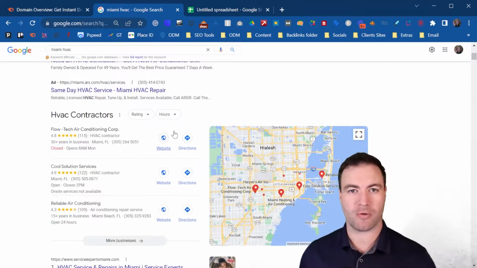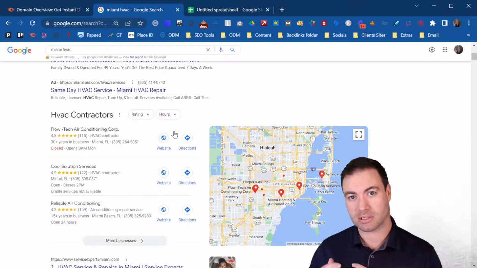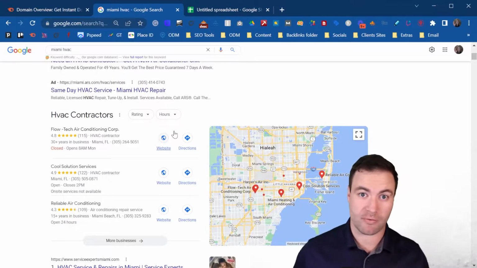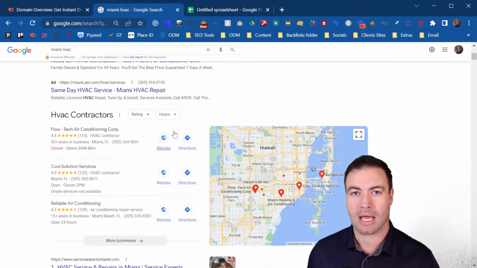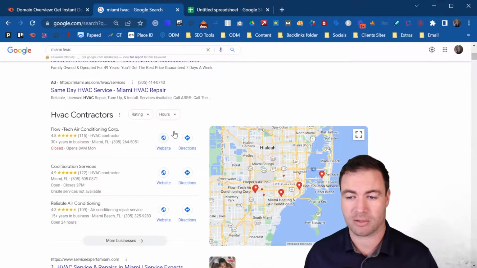Now, when you're performing a keyword gap analysis, what that is essentially, you're going to look at your competitors to see what they're ranking for and see what you're missing. A keyword gap analysis is a brilliant tool, a brilliant strategy that you can utilize to get some quick answers about what your competitors are doing really well.